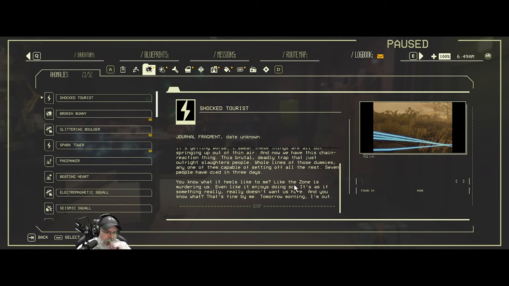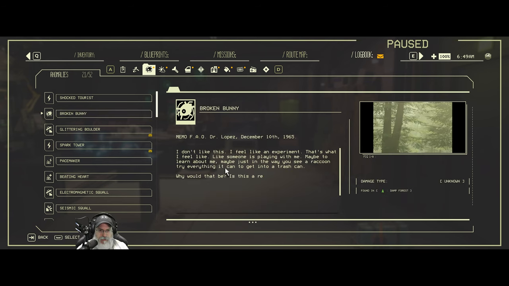Okay. On the plus side, though, the shocked tourists and other things, like spark towers, will also recharge your battery if you have the lightning rod. But they can also do damage, too. So, Broken Bunny, I thought we already did this, but okay, I don't know.